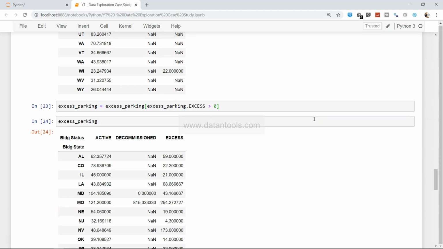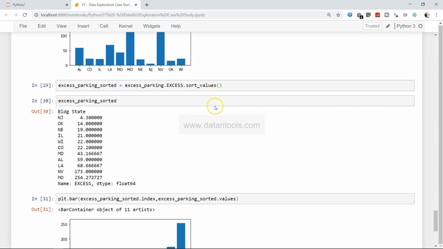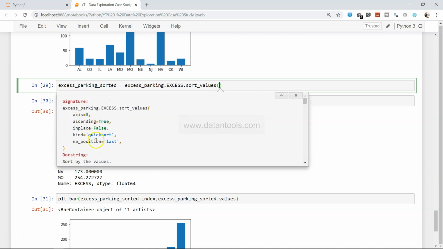Put it in order. So if you are interested that the sorting should happen such that the maximum value should come first, followed by the smallest value, which usually happens, here, if I press shift tab, you have a lot of methods and parameters. The parameter of interest is ascending over here.